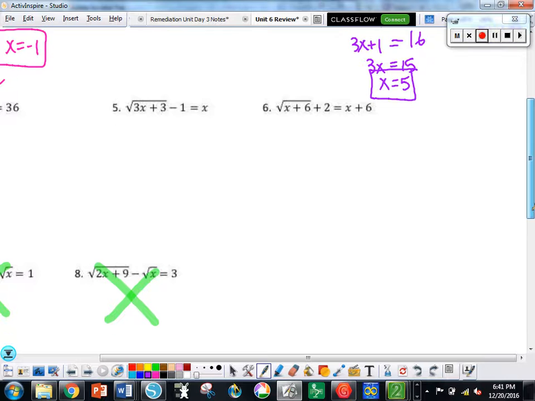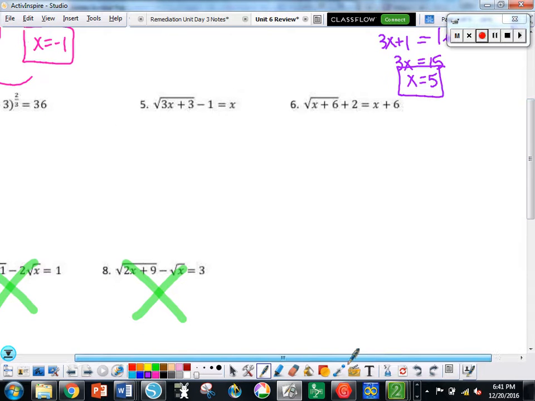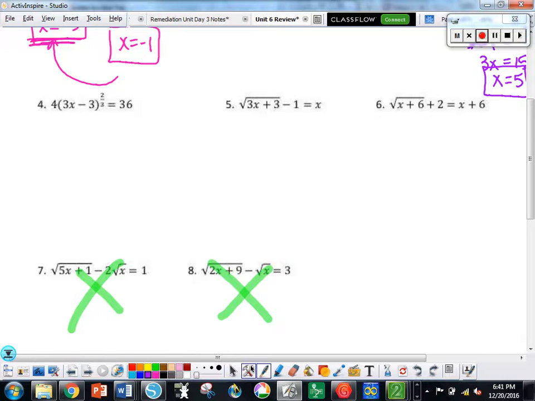Okay. Next row, let's do number 4 because it's a really good test question. So star it, make sure you know that this is a really good test question and you need to make sure you understand it by tomorrow. The very first thing I would do is isolate the radical, so divide by 4. And as I'm rewriting this, I actually want to put this in radical form, so it is a cube root, and then the squared goes down here with this bugger.